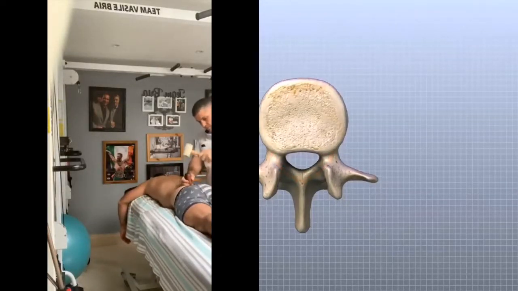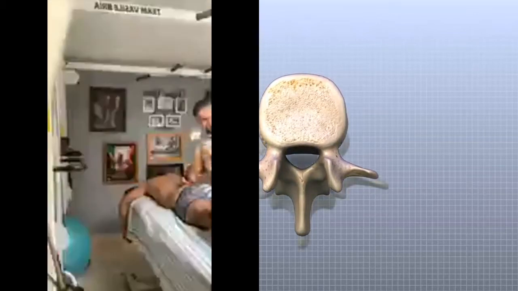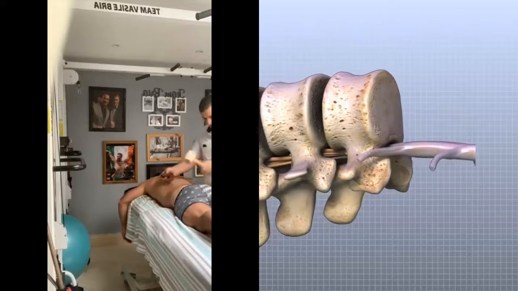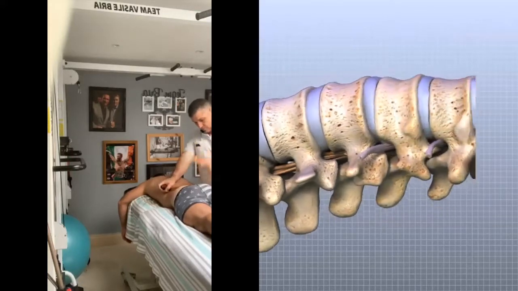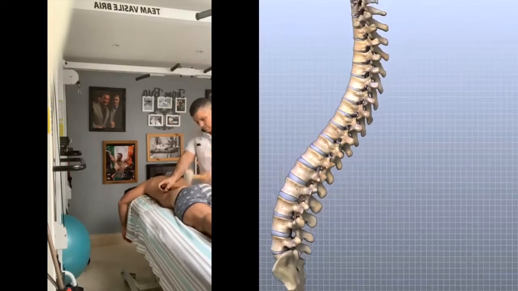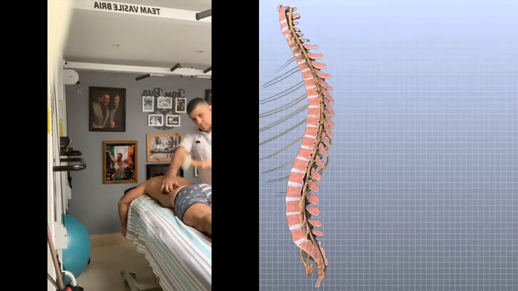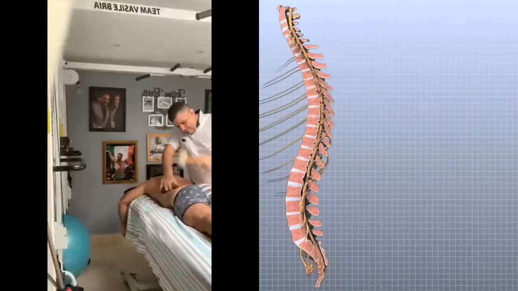When the vertebrae are stacked on top of one another, these rings form a hollow tube called the spinal canal. This bony tube surrounds the spinal cord as it passes through the spine. Just as the skull protects the brain, the bones of the spinal column protect the spinal cord. The spinal cord extends from the brain to the L2 vertebra.